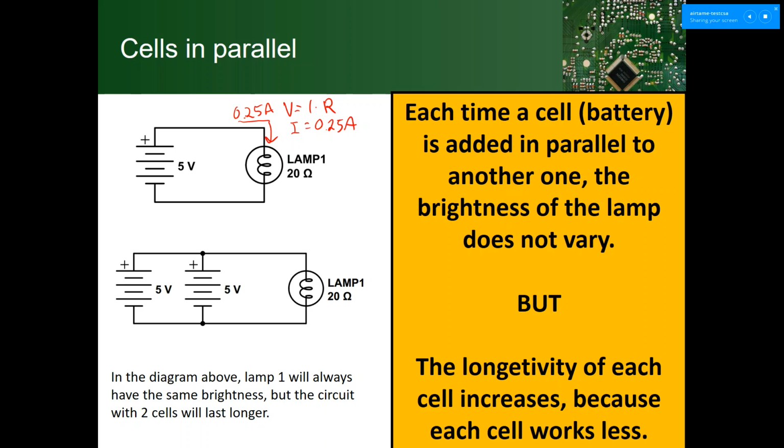We have no idea how much is leaving the battery. All we know is that 0.25 amps are entering the resistor, the light bulb. That's what we calculated. But now we have to follow the current backwards to see what the source is. It's coming from this battery, and before that, everything was in series. So that means the current coming out of the battery had to also have been 0.25 amps.